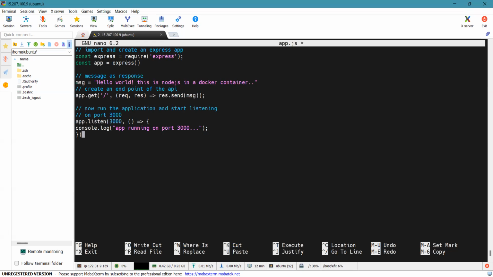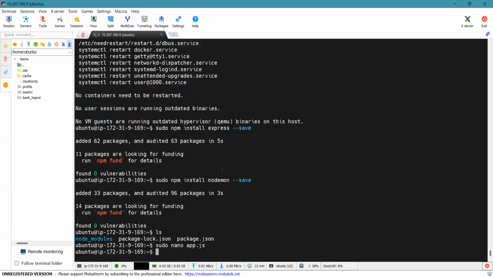It will start the Express application listening on port 3000 and output a log message indicating that the app is running on port 3000. The message will be: Hello world, this is Node.js in a Docker container. To save this, just type Ctrl plus X, Shift plus Y and Enter.